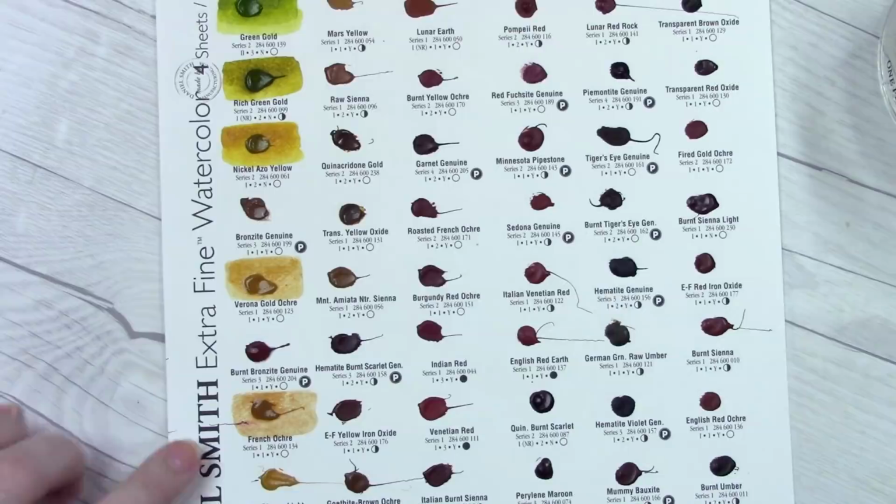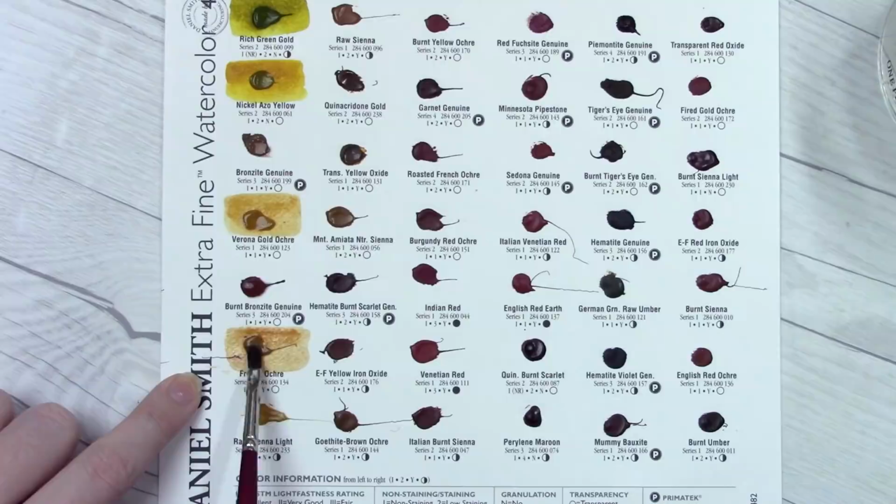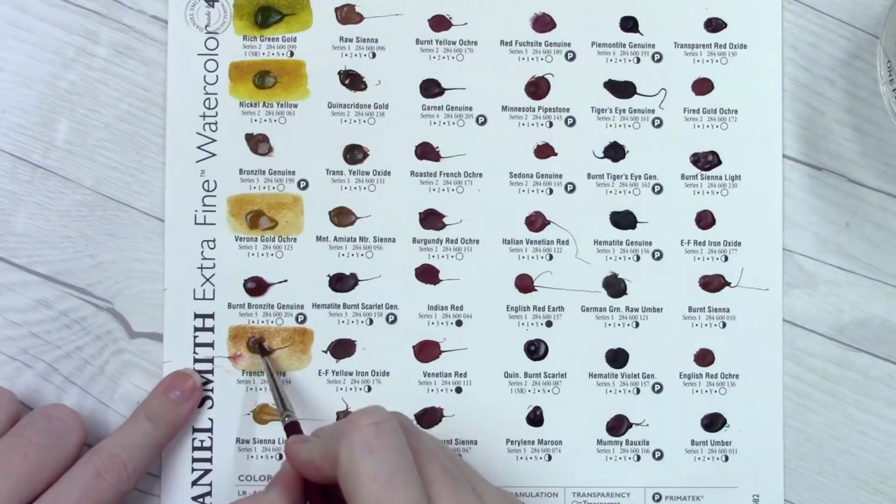There is another paint color here. Not really sure. It's one of the more red tones. It's interfering a little bit with this French ochre, but I'll try and get a good saturation of this up top so you can see its mass tone. I assumed that this was the same color, so I painted over it, but it is not, and I should have avoided it instead. I don't know if it's one I can push out of the way, or I'm just making it worse. Yep, just making it worse.